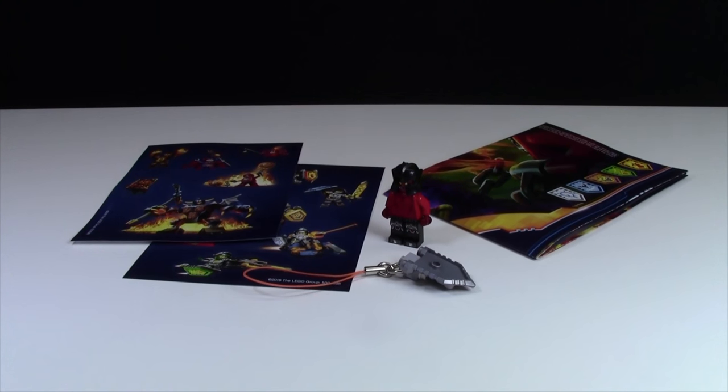Honestly, unless you're big into Nexo Knights, this set is kind of boring. There's not much to it, just a minifigure and some cool stickers. I think some kids will definitely like this. I would have to get into Nexo Knights to find it really cool, but I still think it's pretty neat. I'm gonna hang up the poster.